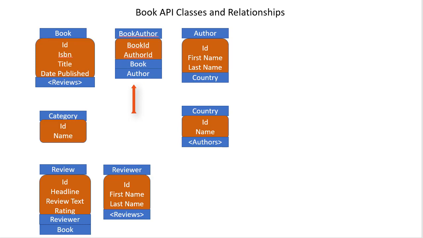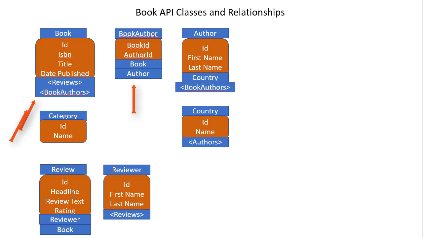We're not finished yet though. We have the class and it has record of the book and author. However, the tables book and author do not have any knowledge of this class at all. We need to place the instance of the class to both book and author classes to create the link. And because this is many-to-many relationship, we need to create a collection of this class. So now we have a collection of book author class in book and author classes.